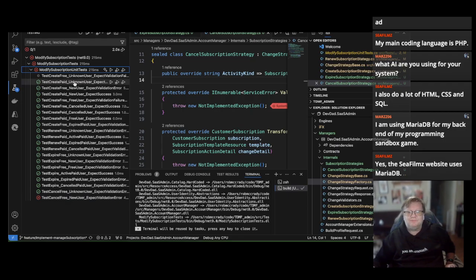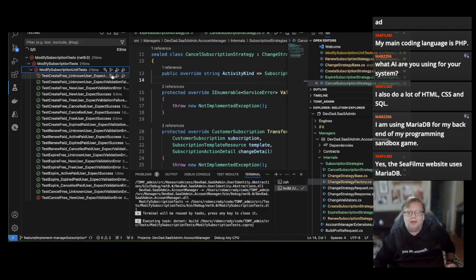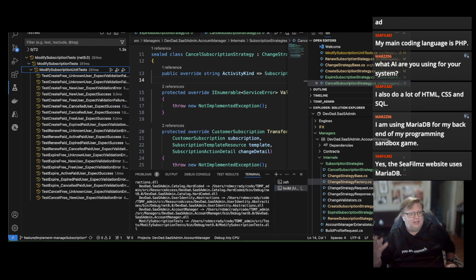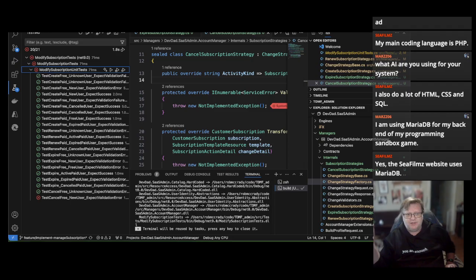Yeah, I see a lot of people talking about Maria or whatever, and it's a relational database system, isn't it? Like Postgres or SQL Server or MySQL or whatever.